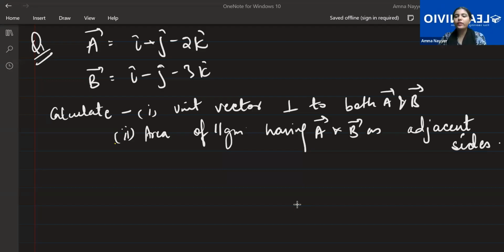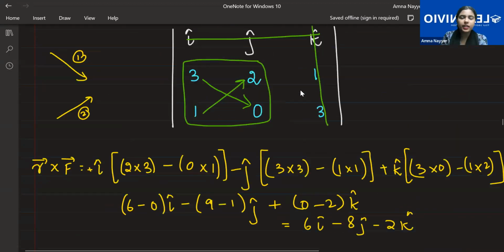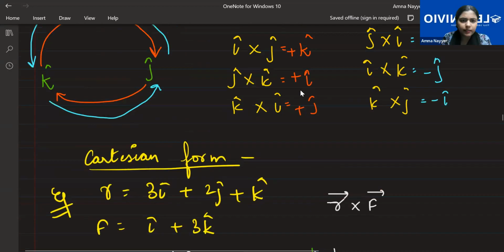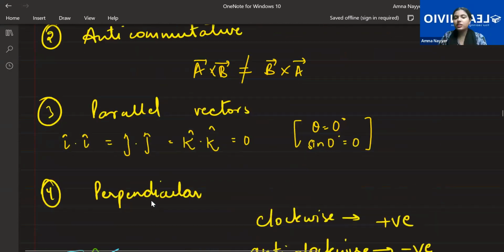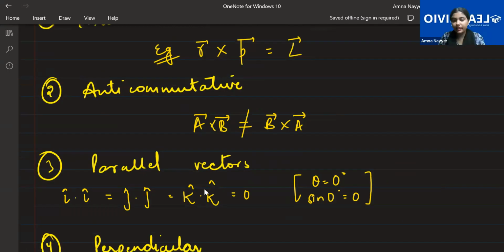See, when two vectors are parallel, in that case, the cross product will be zero. That's what we've studied because you have sine theta here. Right, class? And when you have sine theta, what does it mean? In sine theta, you have the value of the vector 0. I think we discussed it in the properties. See, i cross i, j cross j, k cross k. So if the question says parallel vectors, it means your answer is 0. So when you take the cross product of them, you can equate it with 0.